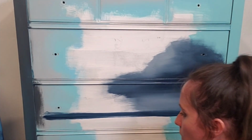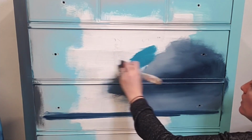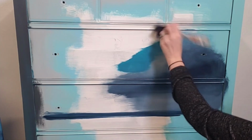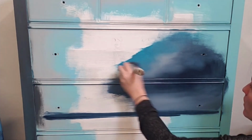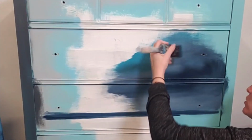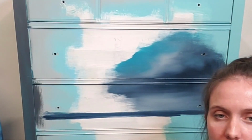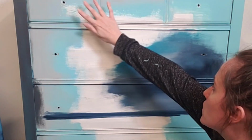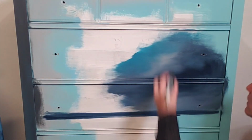Okay, I'm gonna hop over to this bright blue and we're gonna keep adding that in. And I'm just going back and forth. That looks really bright right now, but it'll tone down. We're just gonna go back and forth between our colors. And I don't want this to be perfect because I want it to be cloudy. The first coat is not as detailed as the second, so you don't have to worry quite as much. Because we're gonna start lightening it a bit as we move up. My light source is gonna be from up here, so that's gonna be the lightest area where my clouds are gonna be.